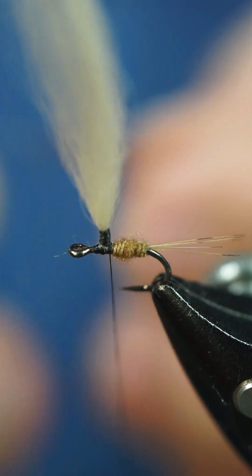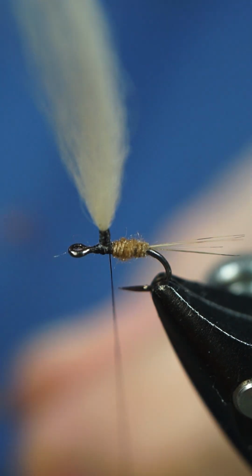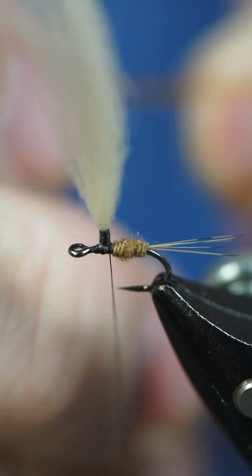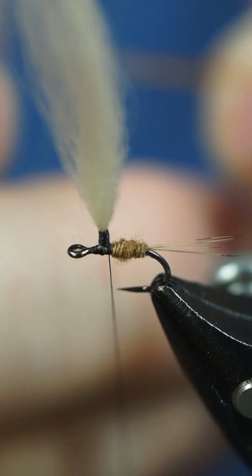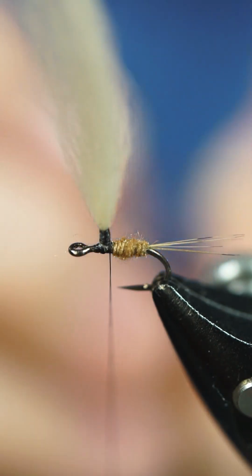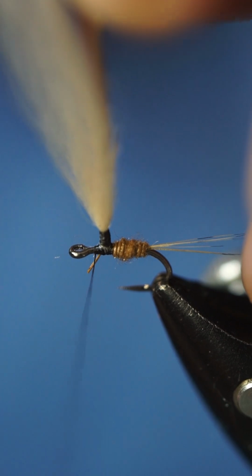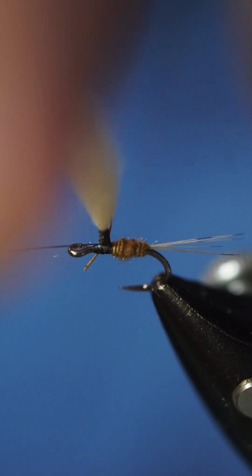Alright, so now we got a furnace saddle feather here. And now while I'm looking at the front of this feather, I'm going to pull more fibers off of the bottom. That way when I start wrapping, there's a little bit of bare shank there, and the fibers won't go all over the place. So I'm just going to give this a couple little wraps here to get it going.